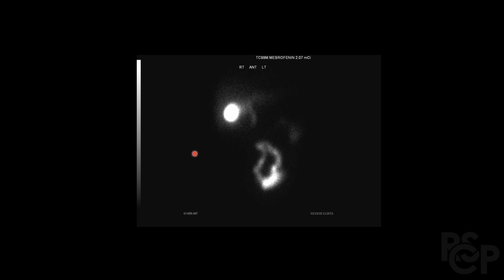So this is an example of a normal HIDA scan. Again, these images have very low resolution but high sensitivity, so it's easy to see the radiotracer. This is the liver right over here, and this is the gallbladder. We can see the increased radiotracer activity right over here. It moves its way downwards and goes to the bowel. This is the small bowel, which is indicative of a normal HIDA scan because you have a clearly visible gallbladder and the bile moving along the pathway into the small bowel area. So this would be a normal HIDA scan.